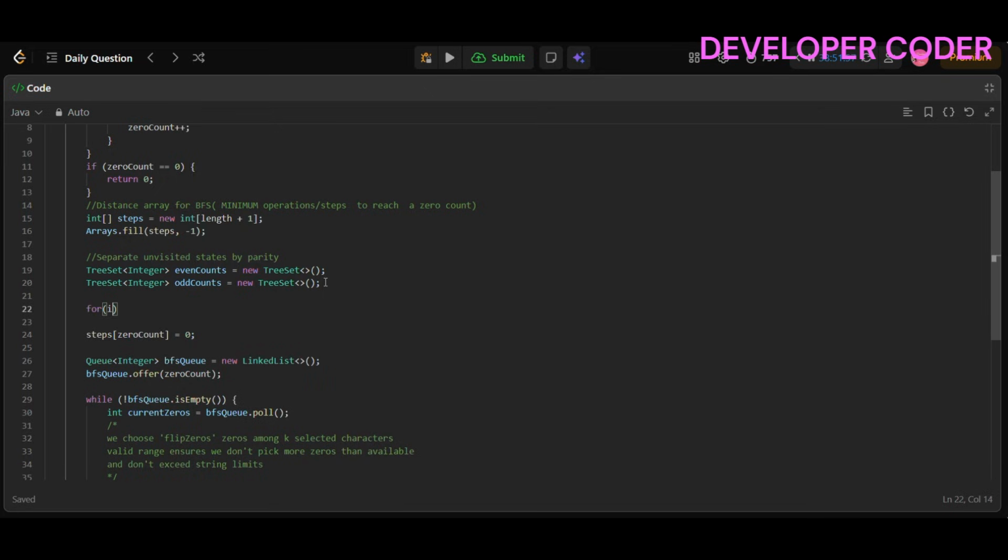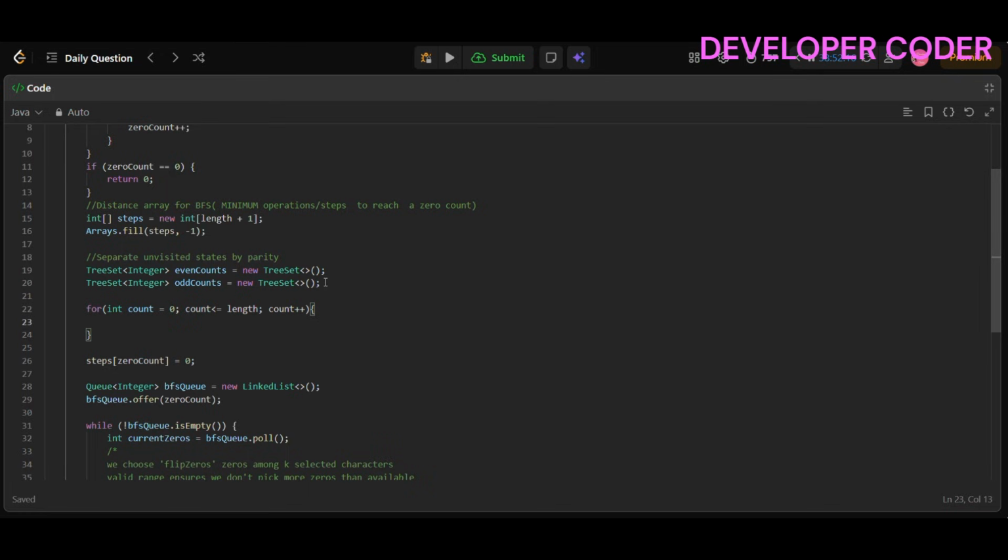Then run one loop to add the values into the even counts. Int count equals 0, and count should be less than or equal to the number of zeros, with count plus plus. Here you have to check if it is even or odd, so count AND 1.